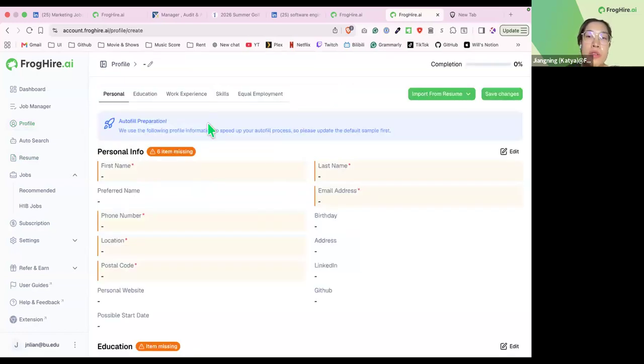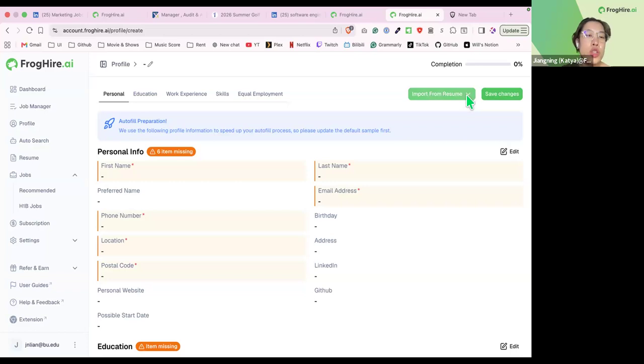We support multiple profiles. So if you have tons of resumes targeting different types of job titles, you can totally do that. And I think right now in the market, we are the only one that supports multiple profiles, and we are able to activate the multiple profiles for you during the autofill feature. So it will save so much time. You don't need to change that yourself by going back to this page.